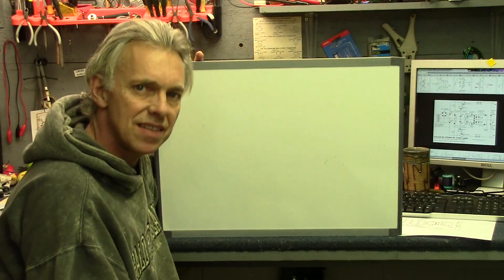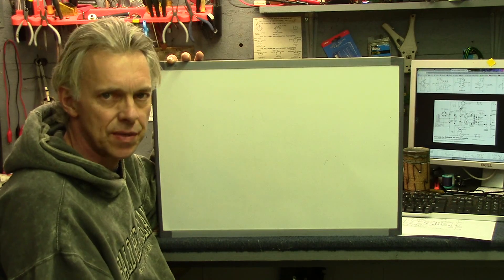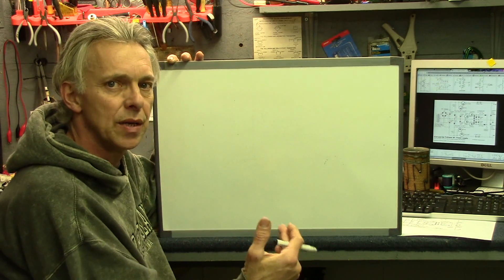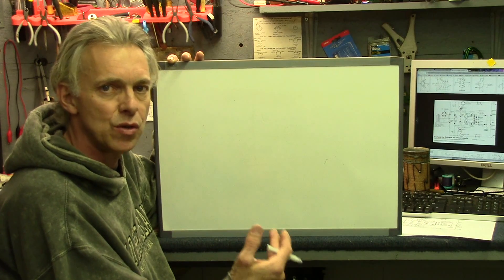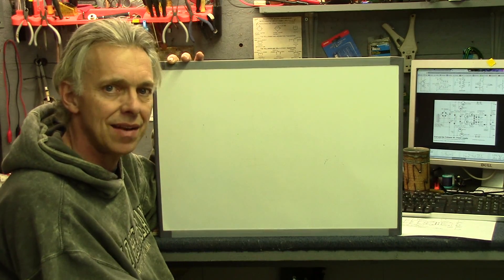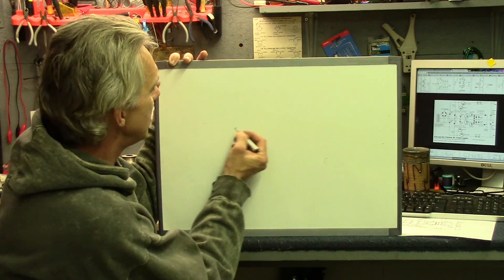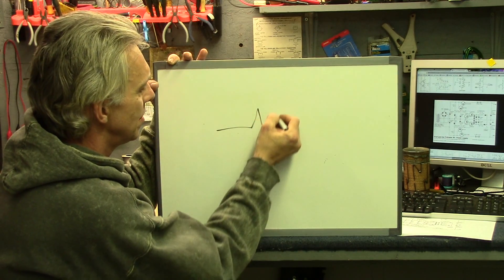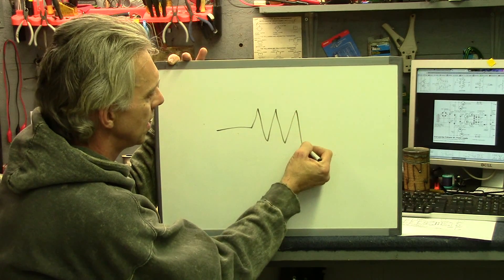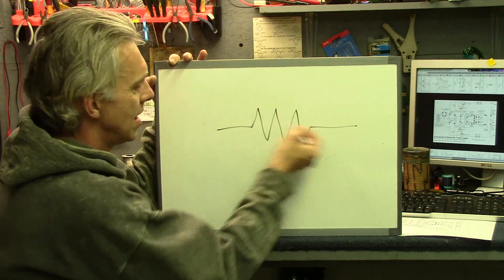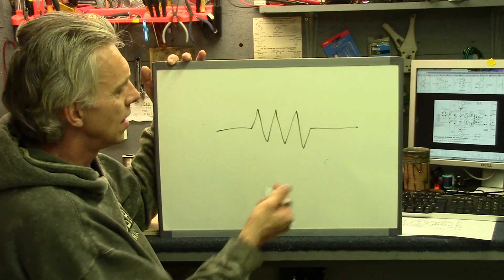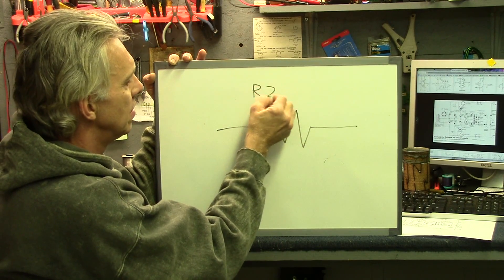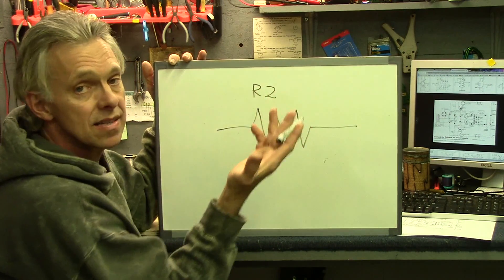We'll start out with the most basic component out there, a resistor. A resistor resists the flow of electrons through it. That resistance is expressed in a value called ohms. We'll get into that in another video. This is what the symbol looks like: just a straight line with some ziggy-zaggy lines going like this to another straight line. That is a resistor. Sometimes you'll see next to it an R with a number next to it, R2.